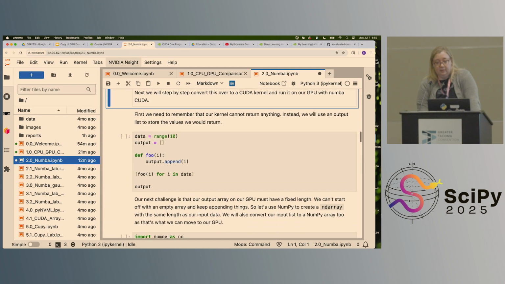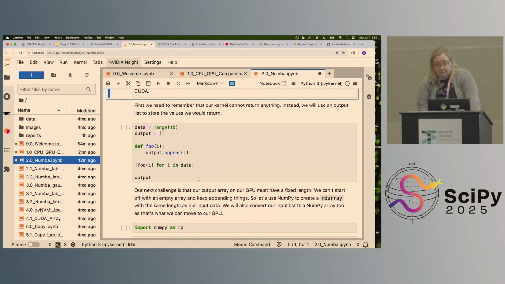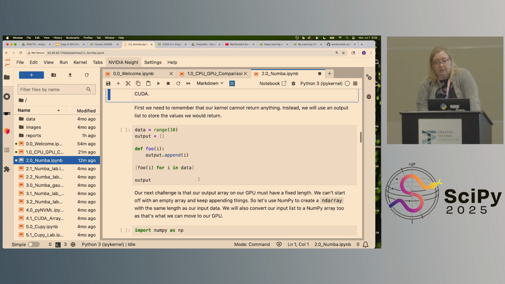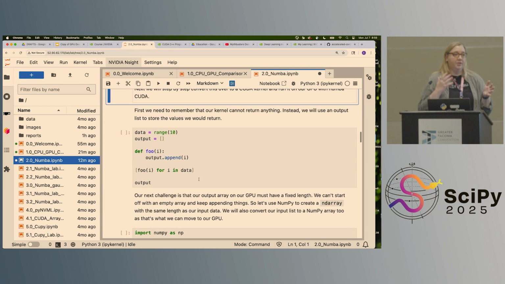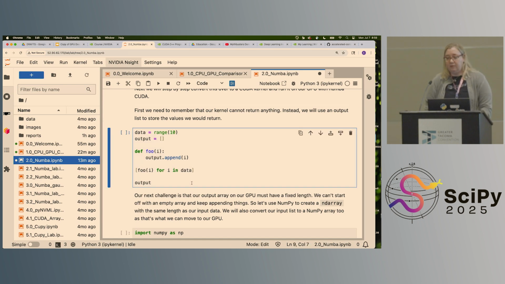All right, so next, we want to be very clear that when we are launching a kernel function, we cannot return a value. So here we start bringing in the concept of allocating our output space as well, which you're going to have to do anytime you're running a kernel function, like creating your output, or doing this in place in memory. But there does have to be a place that you're putting your output. So here we are allocating our data list, and then we have an empty list for our output.